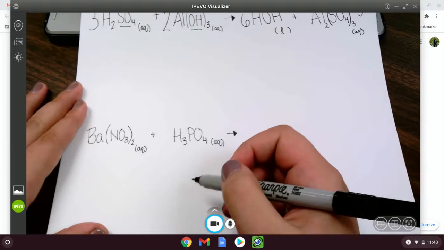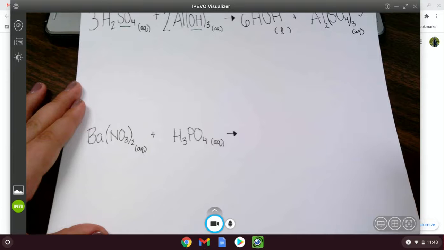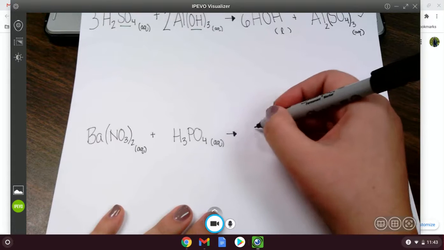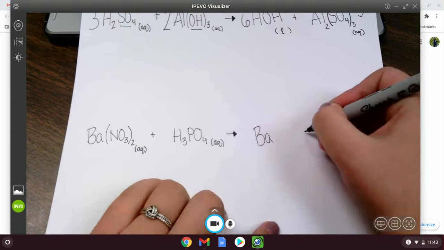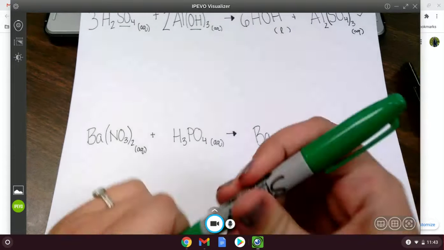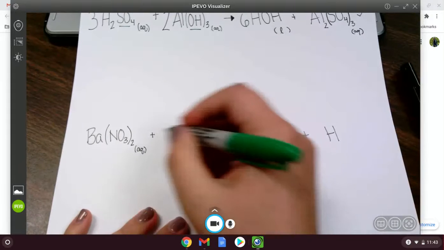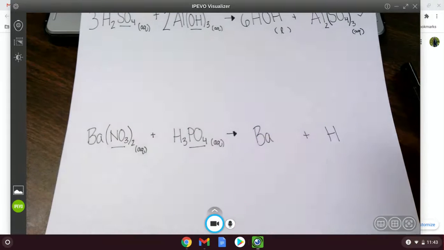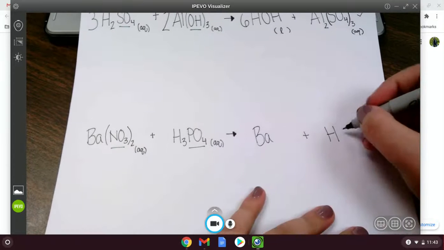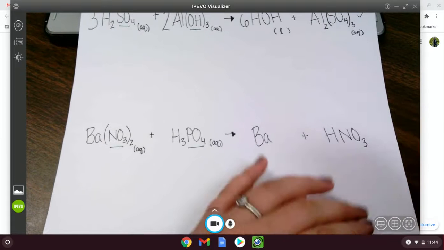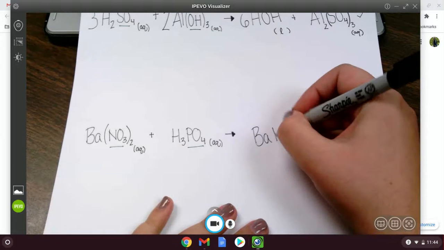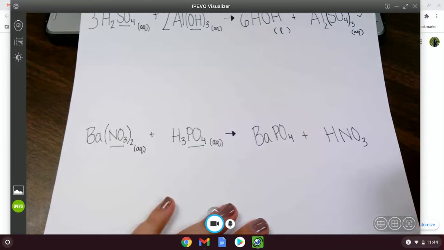This is the second problem on the sheet. We have barium nitrate and hydrogen phosphate. So same thing, we're going to write the metals in the same place. Then we're going to switch the negative ions. So we're switching PO4 and NO3. So if NO3 is with Ba, that means it's going to end up with hydrogen. If PO4 was with hydrogen, it's going to end up with our barium. So PO4 with our barium.